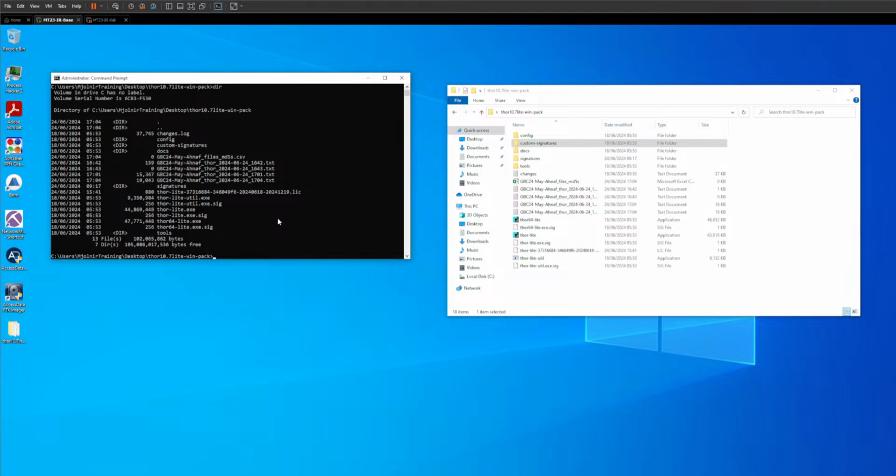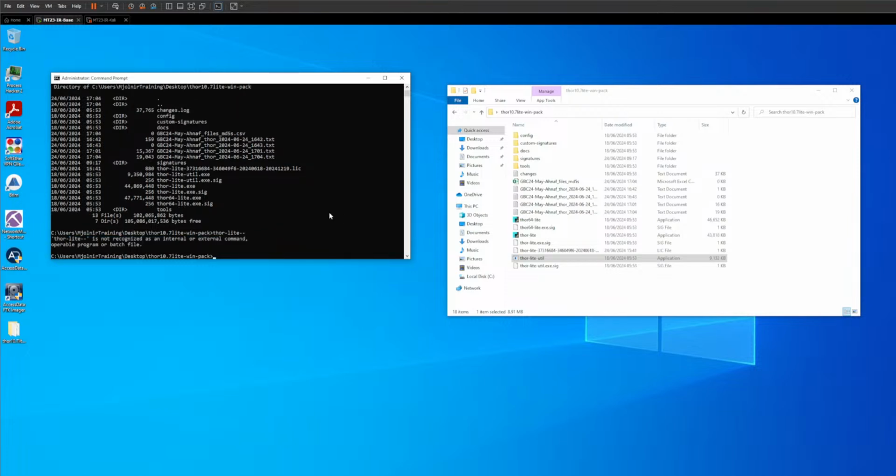Whenever you are done with extracting and putting your license in thor-lite, you just have to run the thor-lite utility file through your command prompt to upgrade the thor-lite files or the configuration files. thor-lite-util.exe.